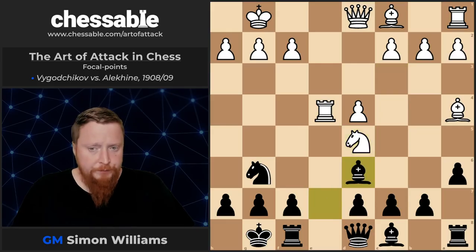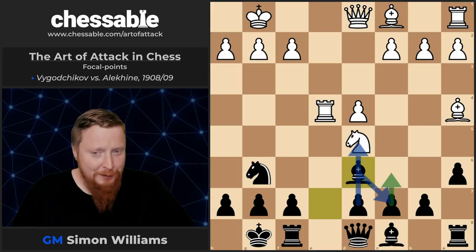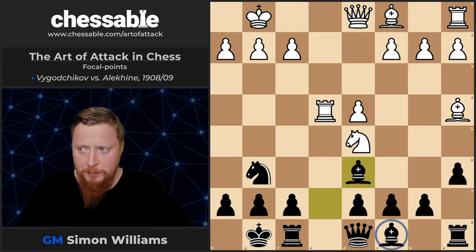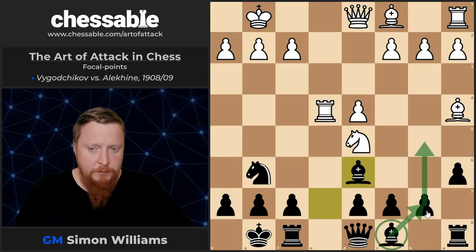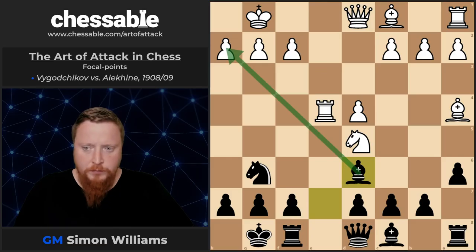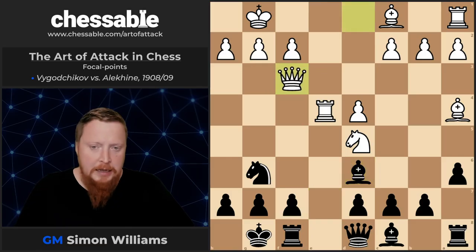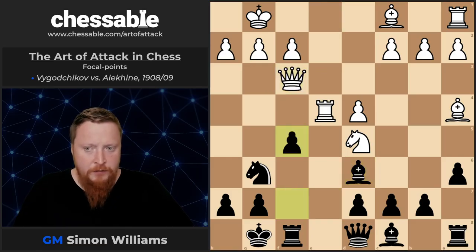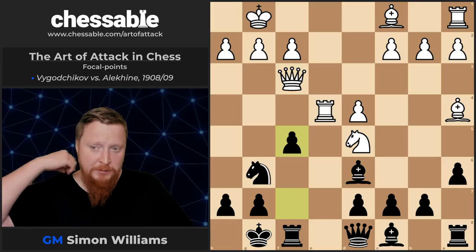Bishop d6 looks a bit uncomfortable, but often this way of moving the bishop, as long as you can play c6 and move the bishop back and go d5, is playable. And the other way, because you've got to think about all your pieces, what about this poor little guy? The other way this can be played is by playing b5 and bishop b7. So the bishop here is a good piece. Queen f3. And now Alekhine played f5, which is actually a mistake.